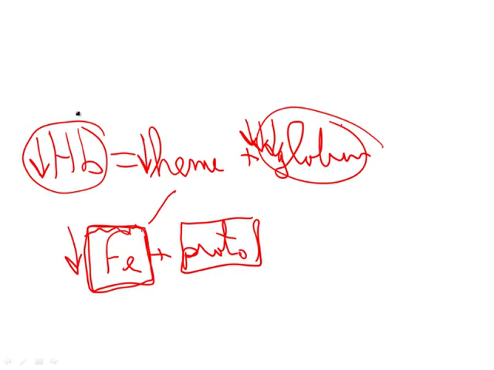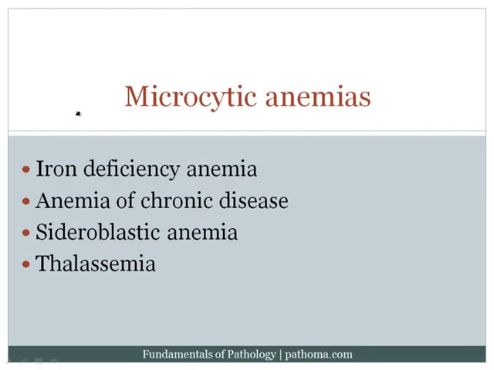And there really are four major causes of microcytic anemia: iron deficiency anemia, anemia of chronic disease, sideroblastic anemia, and thalassemia. Now that's the global picture that you have to have sort of in your mind. And if you keep this picture in your mind, you'll be very comfortable when dealing with microcytic anemias. There are, of course, some details that we have to be familiar with. And so we're going to spend the remainder of our time in this section now walking through each of these anemias individually and highlighting some important high-yield principles.